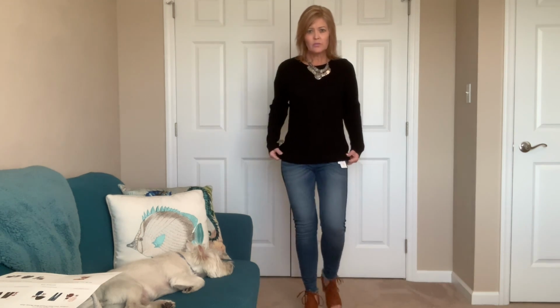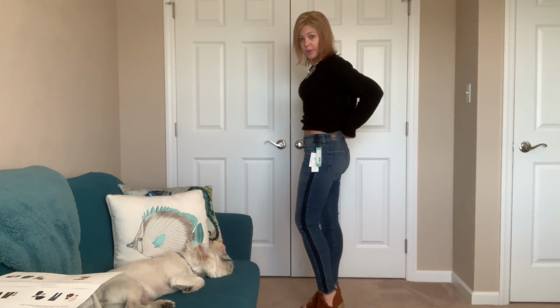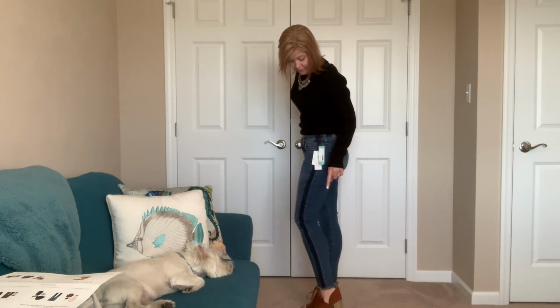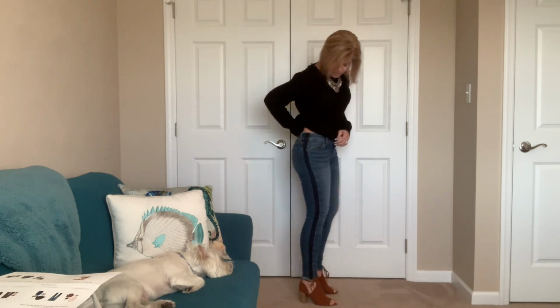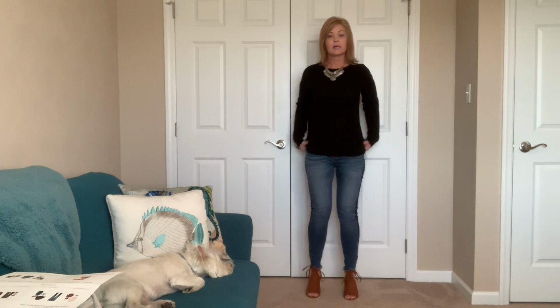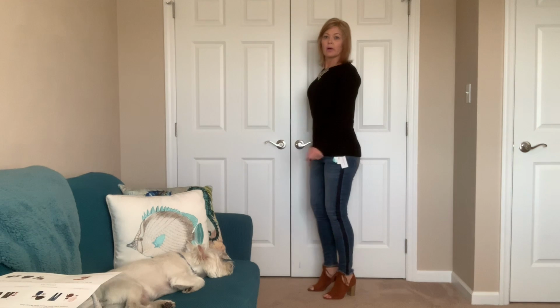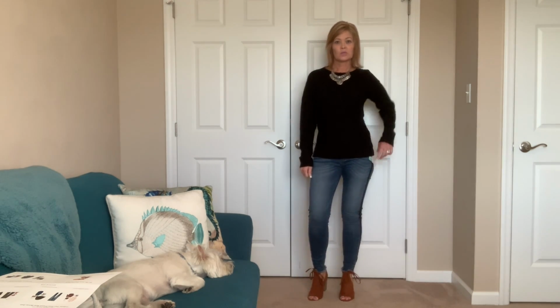So I do really like these jeans. They fit very well. They're a nice fit in the waist. They have no distressing other than the raw hem here. So I think I could even wear these to work as long as I hid that hem inside a booty, actually. And I'm liking them. I love the fit of cut from the cloth jeans.